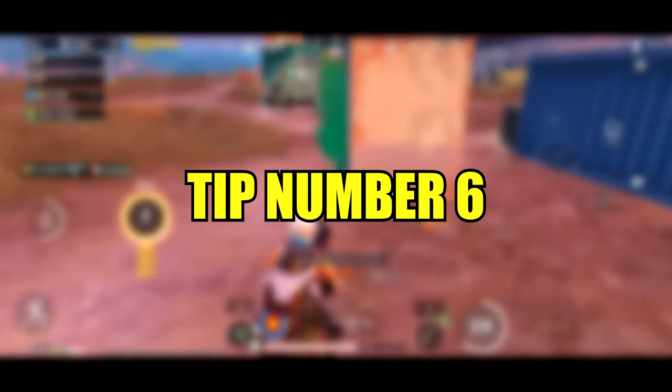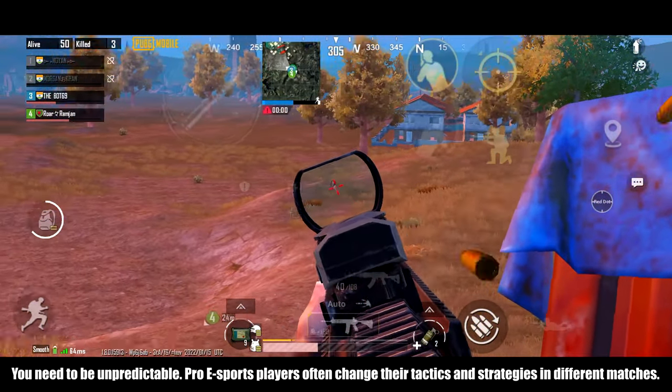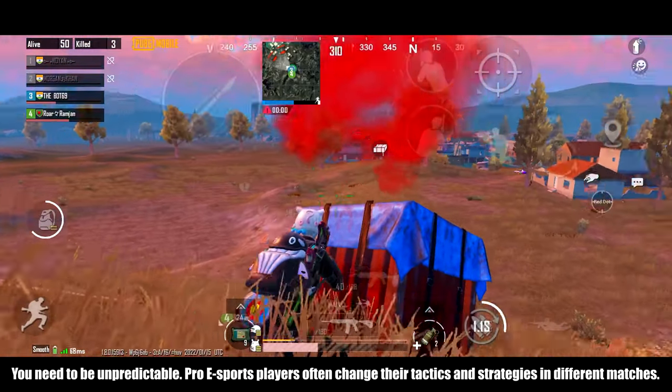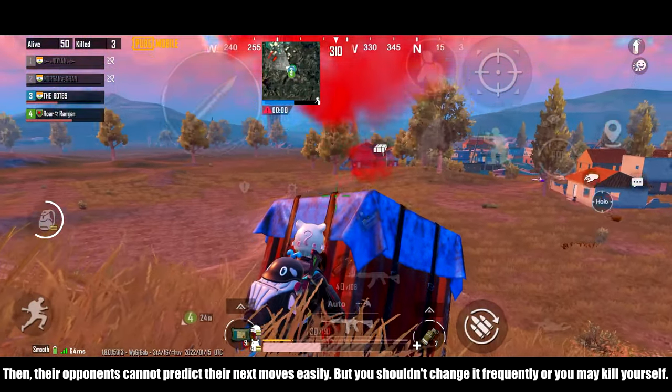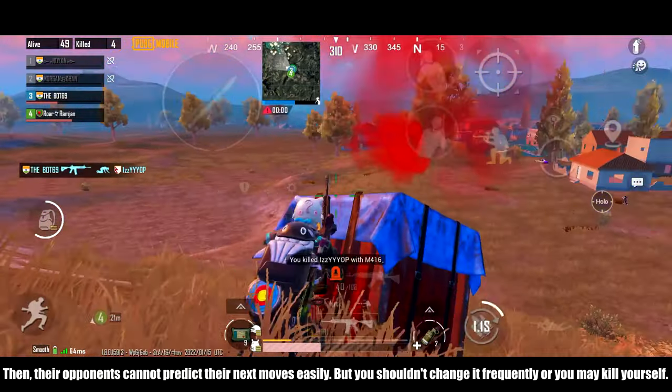Tip number 6. You need to be unpredictable. Pro esports players often change their tactics and strategies in different matches. Then, their opponents cannot predict their next moves easily. But you shouldn't change it frequently, or you may kill yourself.